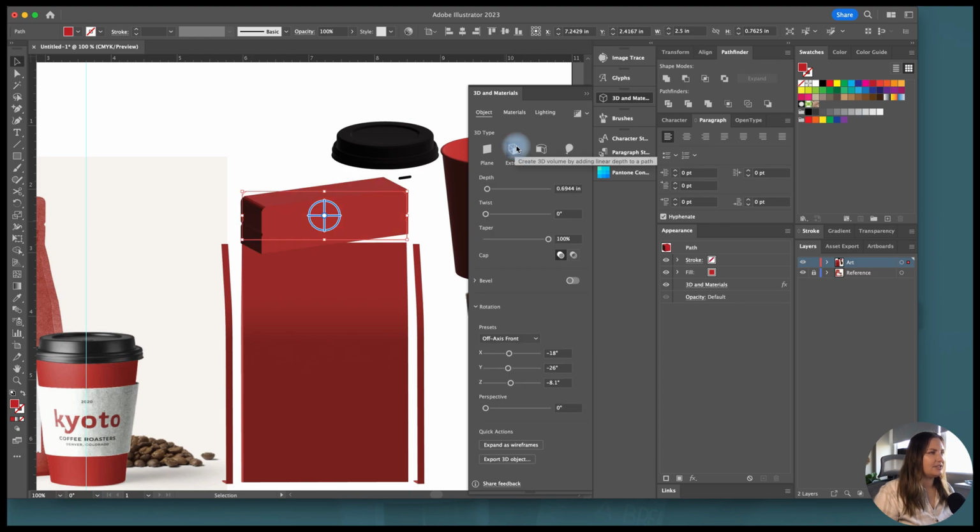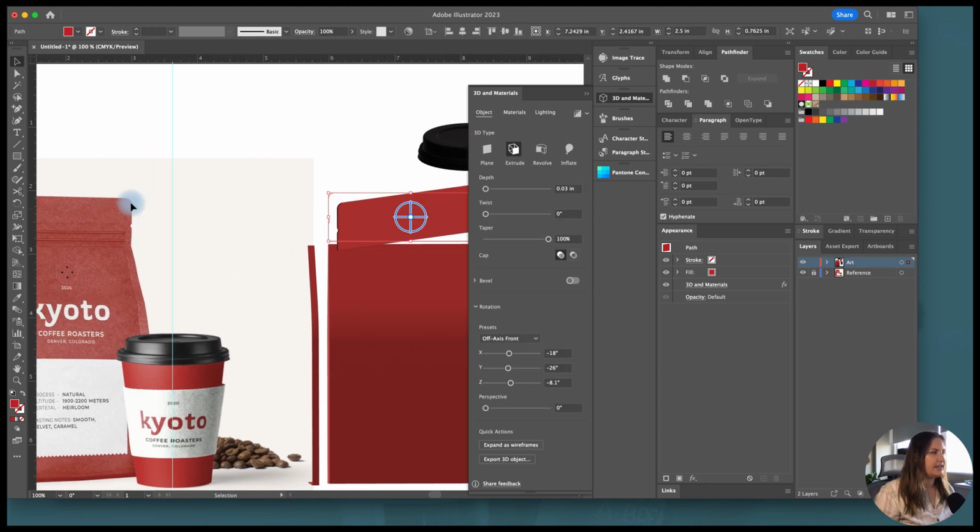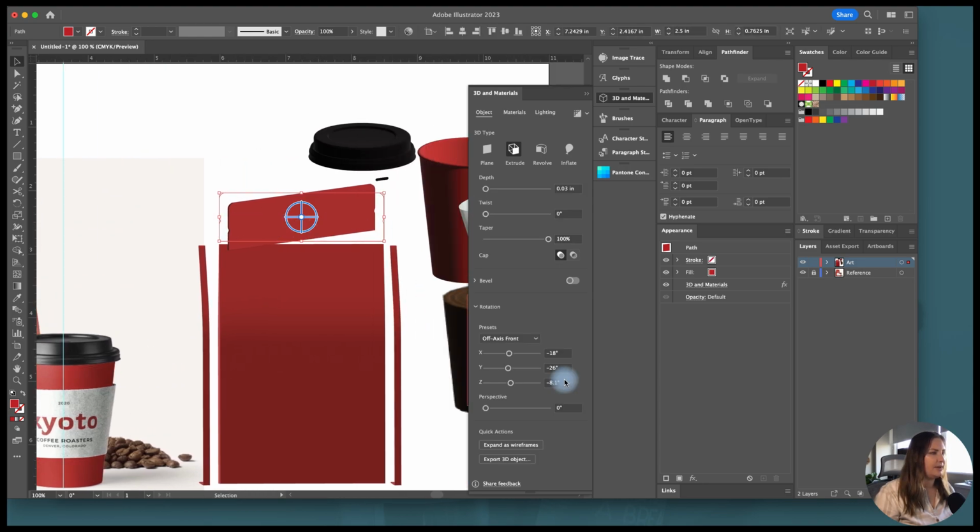All right, now I'll click extrude and choose a depth of 0.03 inches. That'll give us enough of a thickness that is similar to the paper. And then also I can add a bevel here and just round those edges a little bit. So width, we're bringing it way down. I'm also going to click bevel both sides. And the height I'll bring down too, but it just gives it that extra little softness that I think adds a nice touch.